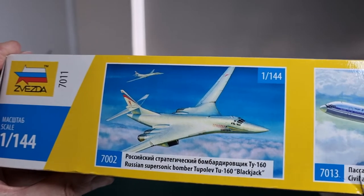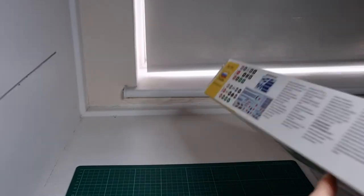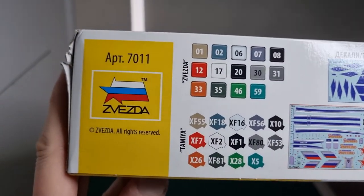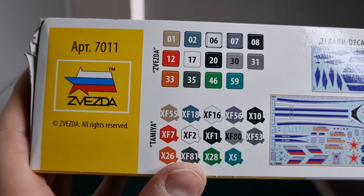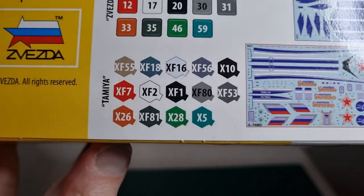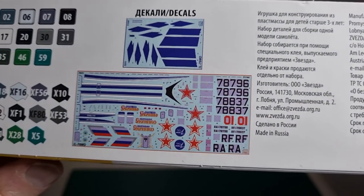So that's one I've got my eye on as well. And around here you've got a little colour call out of the colours you'll need, not only in Humbrol but also in Tamiya paints, which is handy because that's the colours I tend to use. And then there's a display of the decal sheet itself.